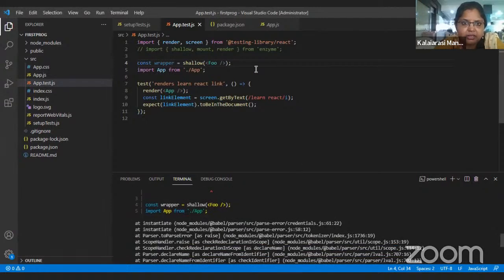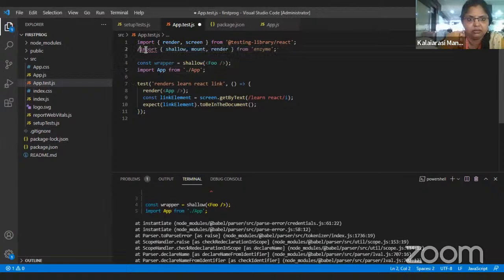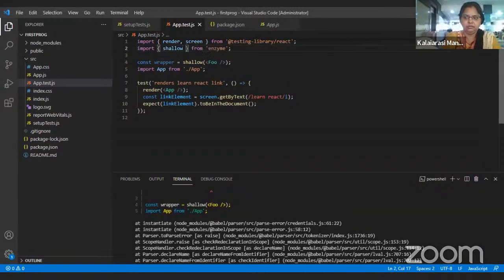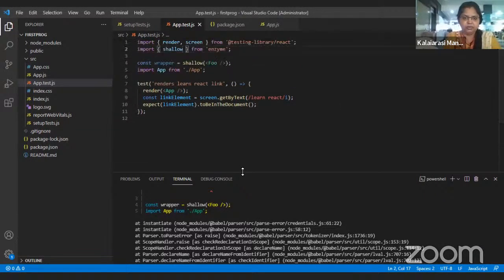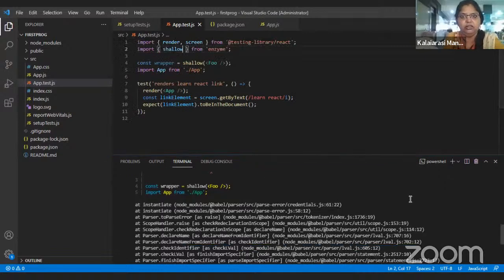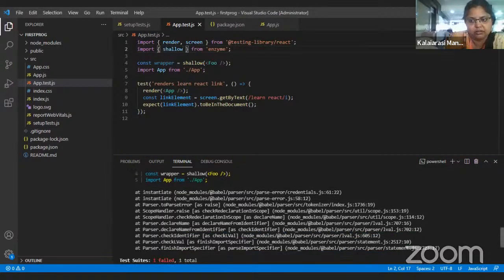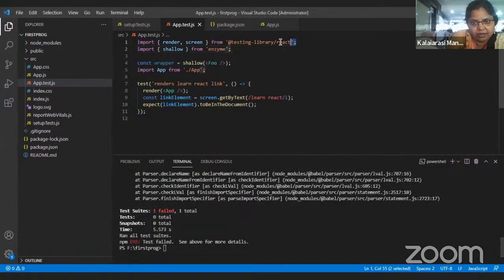And you're taking render from testing library, but we need not use this render. Now let me remove mount also. When necessary, we will add them. Further, we will write pure Enzyme code. At that time, we will remove the render of testing library. Whenever I say testing library, I mean the testing library which is available by default in your React.